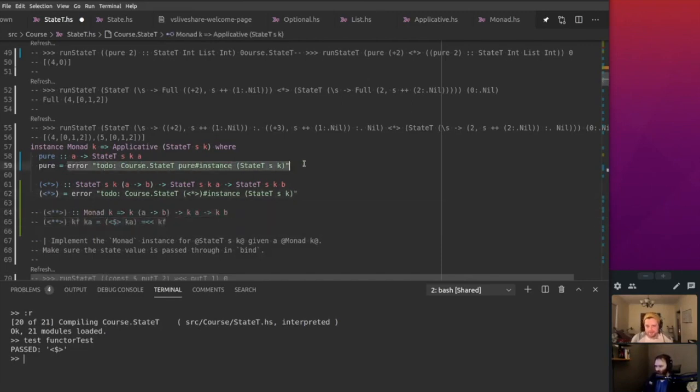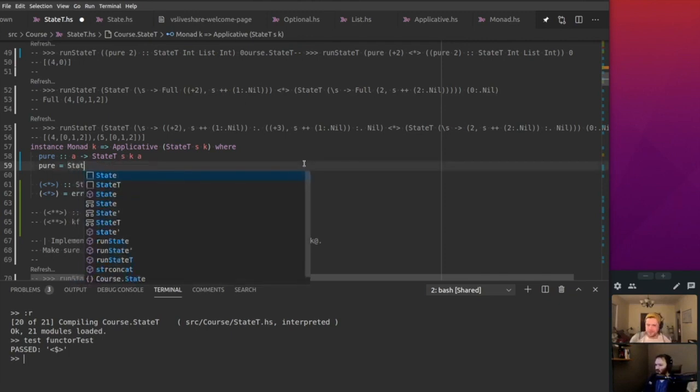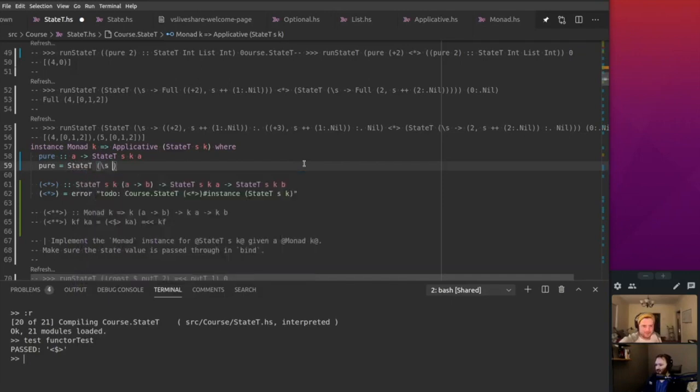Well, I guess I need to do pure first. Yeah, pure is a good world. I mean, it's the relatively easy thing to implement for applicative, right? Okay. So I have this A, but in order to construct a K of A S, I need to use pure. It's like pure inside of pure. Or is this going to be recursive?